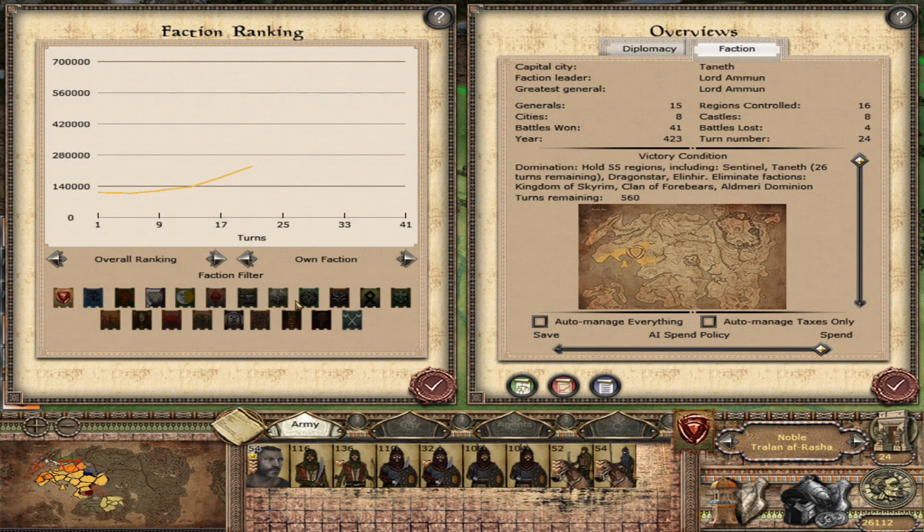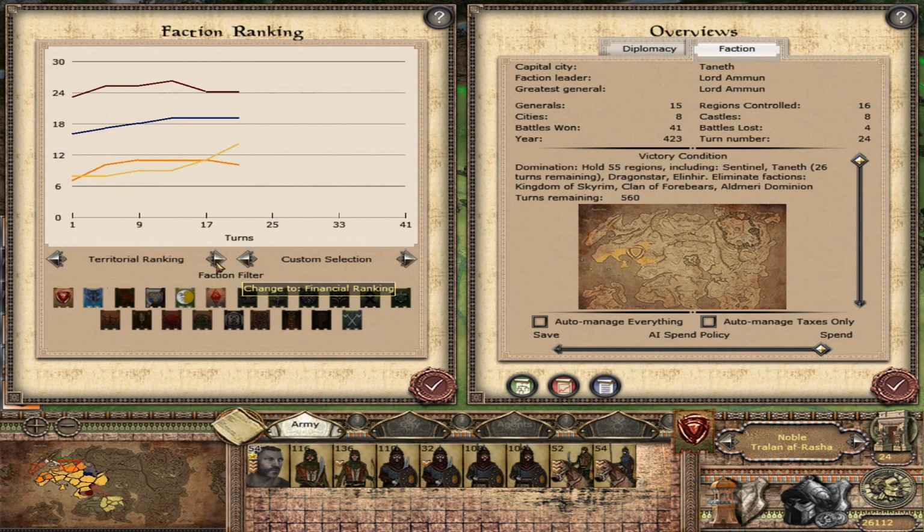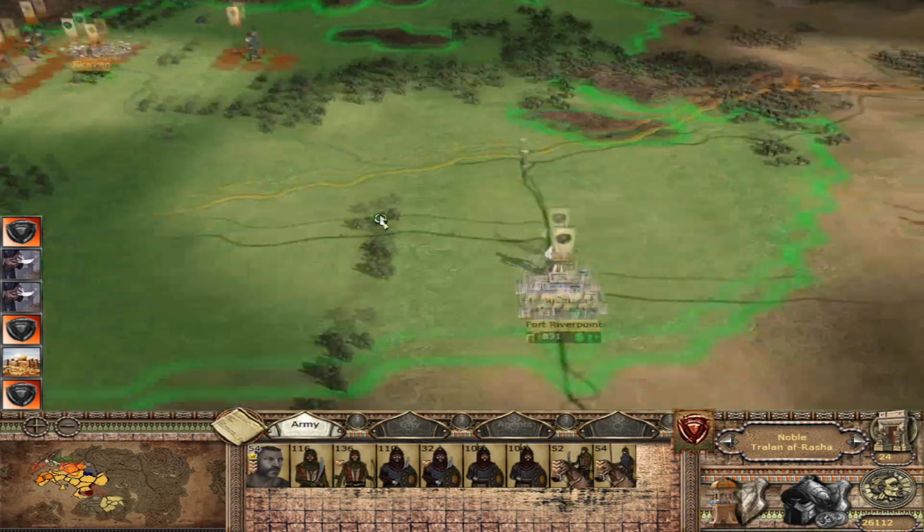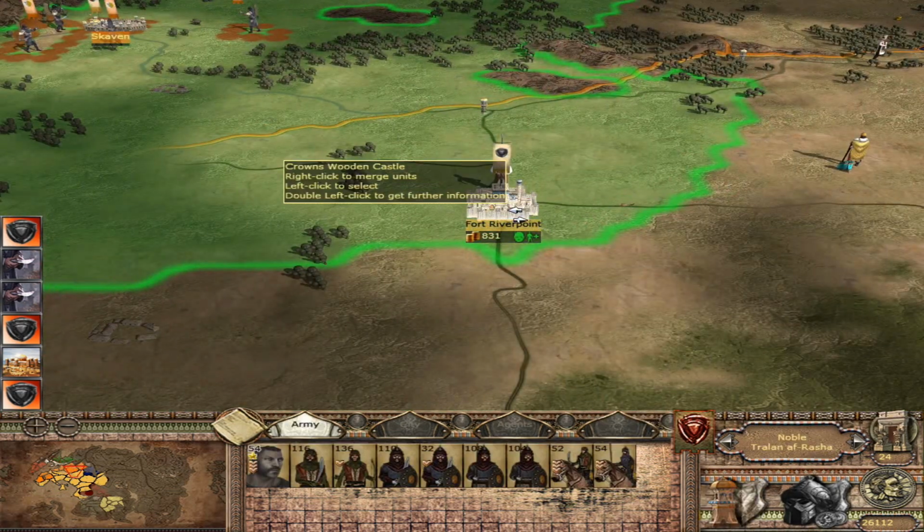I wanted to take it. I don't think I'm gonna be able to, because let's just compare again all of my enemies. Oh my god. Wow, okay. I am now equal with the Forebearers. That is good to see. That is very good to see. Okay, so I can't go for Skaven right now. So I'm gonna pull you guys back to Fort Riverpoint.